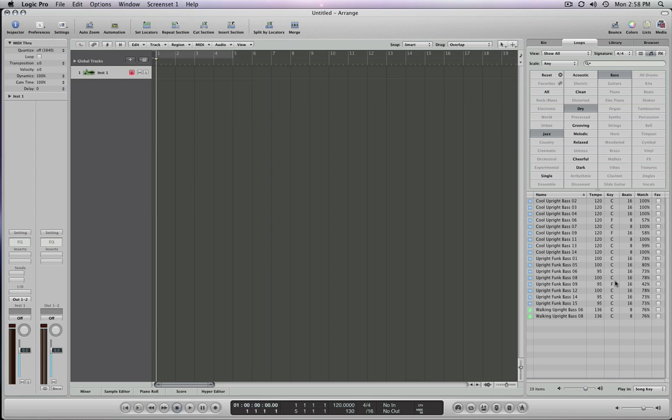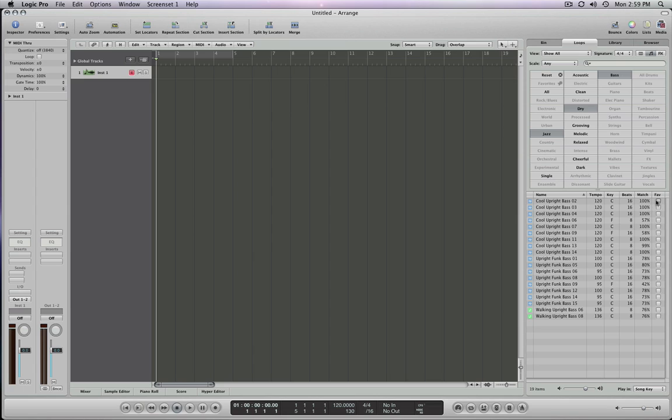You also have the key of each Apple loop. Now there is a way in Logic to record the key in Logic. I'm going to show that in another movie, and then the Apple loops will track that actual key. It's a very interesting trick, and one of the other videos will explain that in greater detail. Each loop has a number of beats. You have 16, 8, 4, whatever it may be, is how long the actual part plays. Here we have a tempo match. So here, if it's 120 beats per minute, obviously this matches 100%.